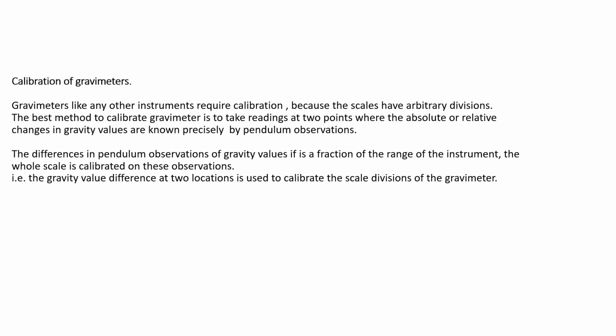I would encourage you to go through this lecture at least two or three times so that you are able to grasp the concept fully. I would also encourage you to go through the book by Dobrin, Introduction to Geophysical Prospecting. And the previous lecture, which was on the stable gravimeter, these two topics along with the torsion fiber and the pendulum make your 3.1, and these are the instruments that we use in gravity prospecting. The most important instruments are the gravimeters that we have just covered in the last two lectures.